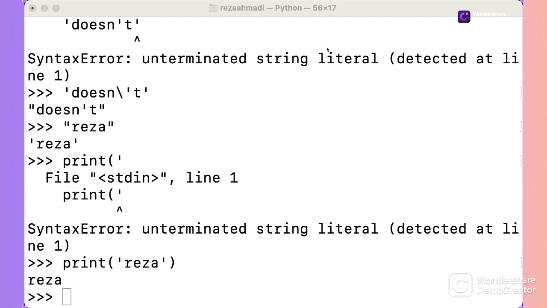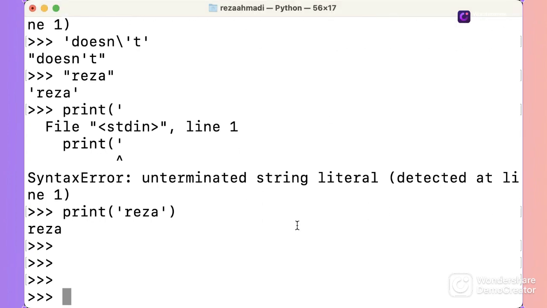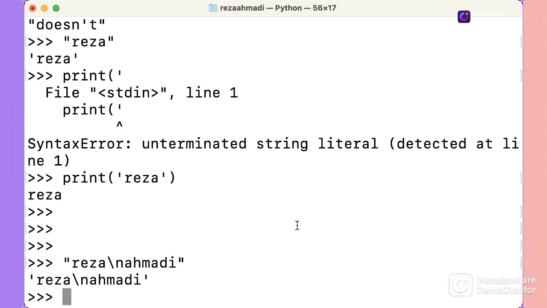Let me show you something interesting. We all know that there are certain special characters like new line. For example, if I say print, I want to say Reza, my name, backslash n, and then my surname Ahmadi.